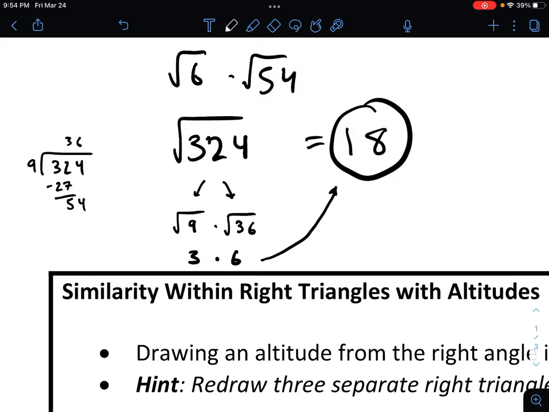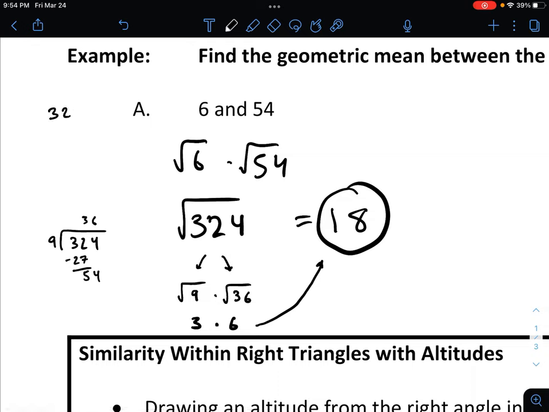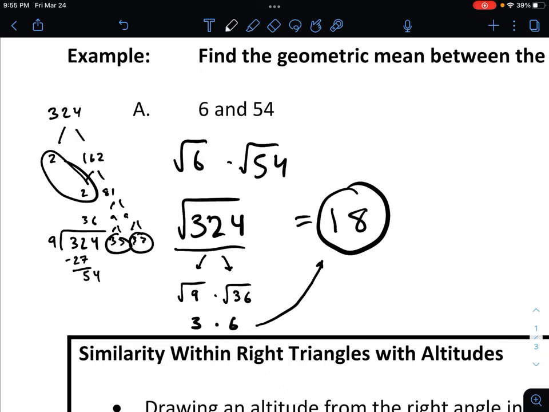All right, I know some of you do a method where I think you do a prime factorization tree maybe, where you take the 324 and you break it down into 2 times 162, and you break that down into 2 times 81, and then that's 9 times 9, and then you got the 3's, and then you circle your pairs. There's a pair of 2's. So you can do it that way too. That would give you 9 times 2, which is 18 anyway. So that would also work. There's many different ways to do this. But again, the more perfect squares you know, the easier your life's going to be.